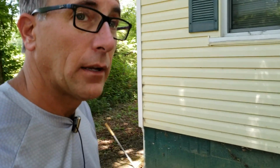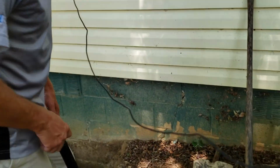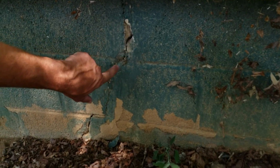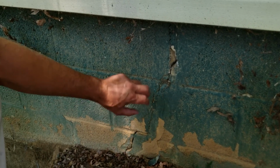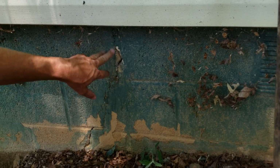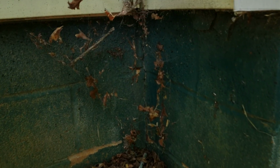A typical crack is not a big deal, but like on this house here, this is a house we're actually fixing. This one's a pretty big crack. You've got a gap there about a good 1/4 inch, but it's been repaired several times. You see a patch job there, a patch job here. So we're actually going to put a helical screw in this thing and fix it. And if you'll notice in this corner, there's another crack. Okay, so we're looking for multiple cracks.